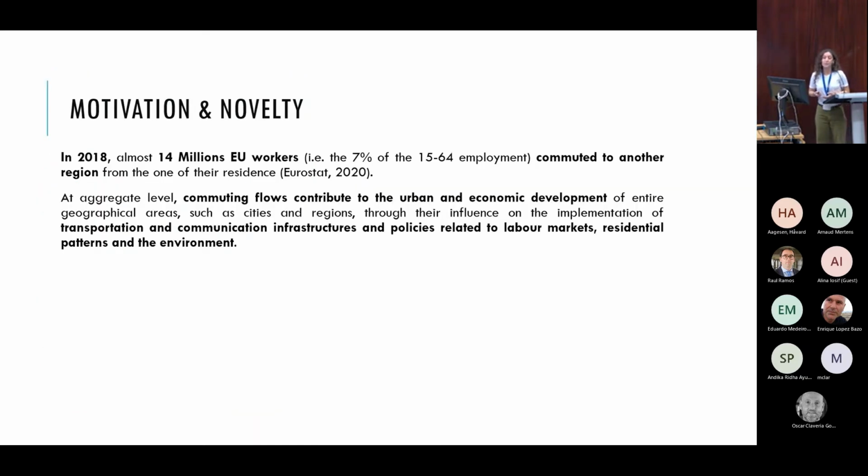The motivation to study commuting, I don't think we need one, but still it's nice to start with some numbers. In 2018, 14 million EU workers started to commute to another region with respect to their residence. So it relates to a lot of people around Europe. Also at aggregate level, commuting flows can contribute to the urban and economic development of cities and regions. The influences are many, but the main ones are related to the implementation of transportation and communication infrastructures, as well as policies related to labor market performance, residential patterns, and also the environment.